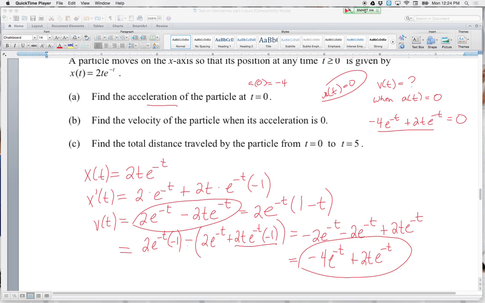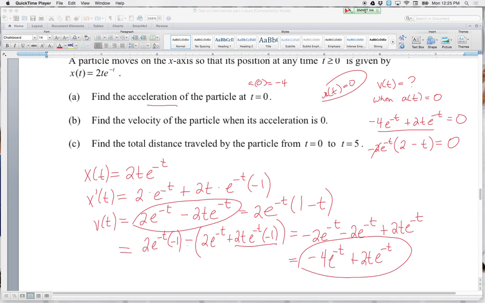All right, now watch. The way you're going to solve this is you're going to factor out a what? Whatever, negative 2e to the negative t or 2e to the negative t, I don't really care. You've got to get the e to the negative t out of it. There's no choice. So we're going to end up with 2 minus t. Some of you might have just taken the e to the negative t. The negative 2 really is irrelevant. Right now, what can I do with that negative 2? You could just divide it off and drop it completely. Boom, it's gone.